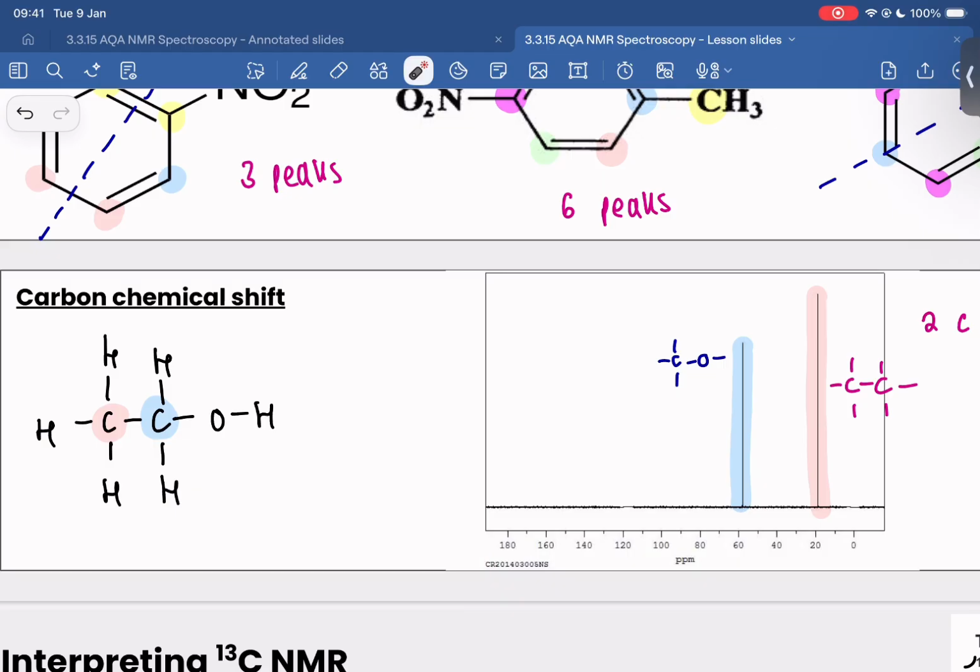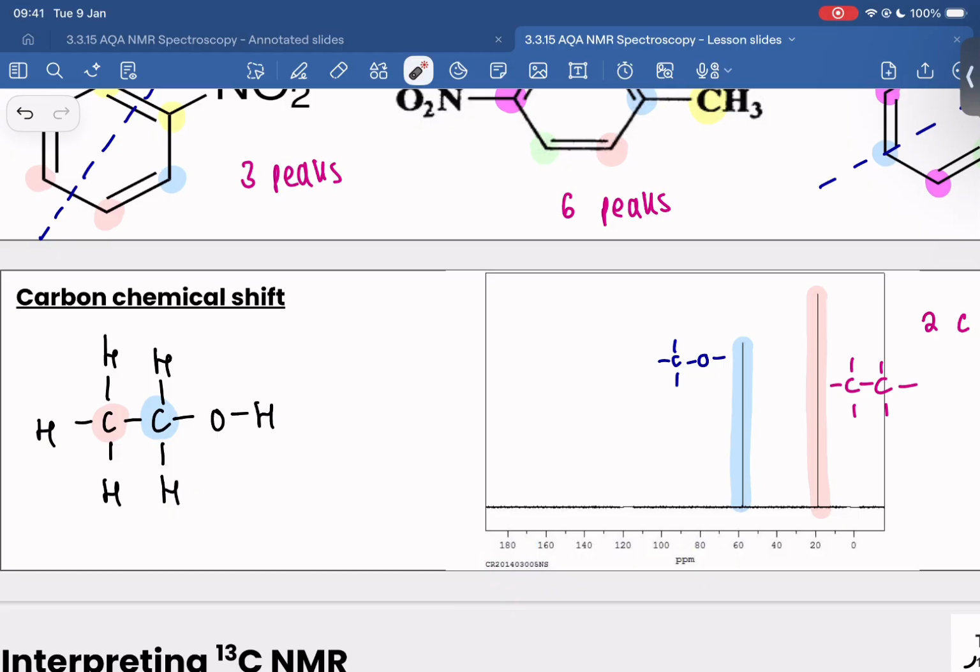You don't really need to know about that, but it's good to understand so that you don't even need to look at the chart to work out which peaks refer to which carbon, because you would be able to do so by simply looking at how much further away it is from the TMS peak.